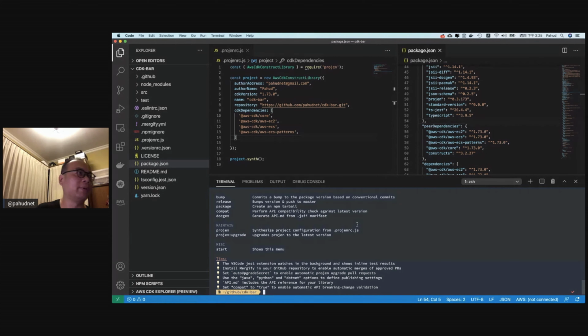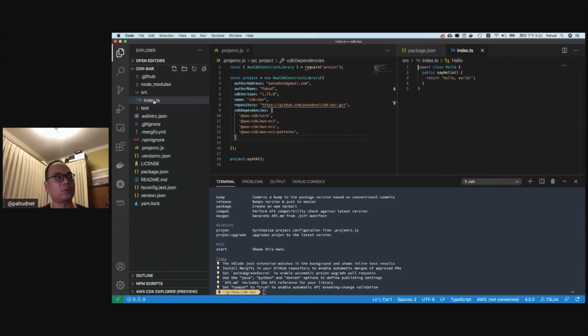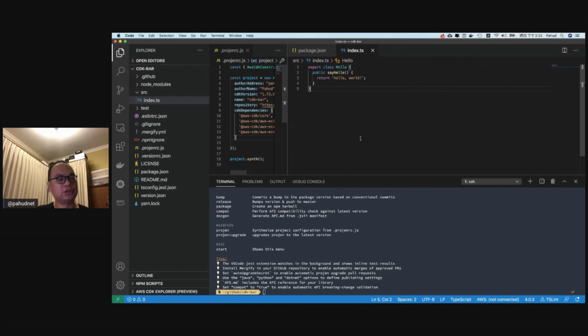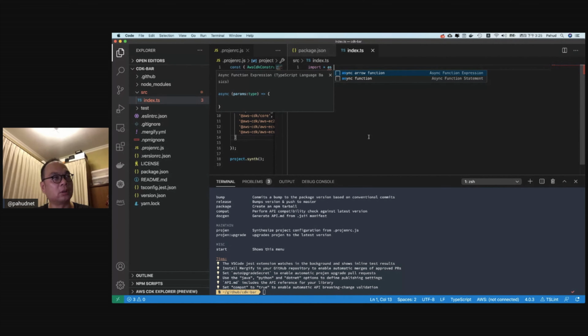So now I'm gonna edit the index.js under the source directory. Okay, here. So for example, we need to define our first construct, the bar construct, right? So for example, I'm gonna import the core library.